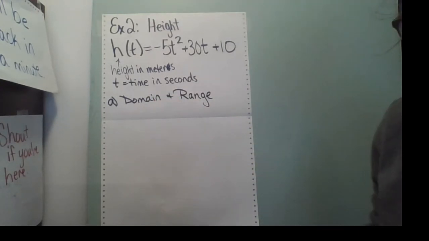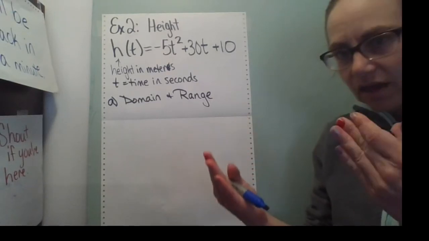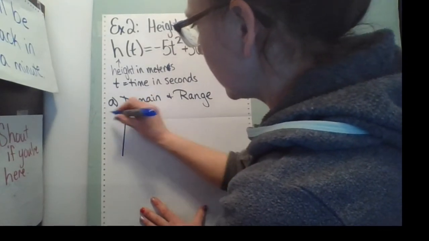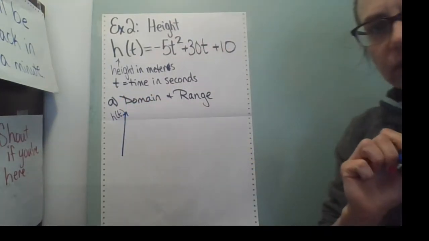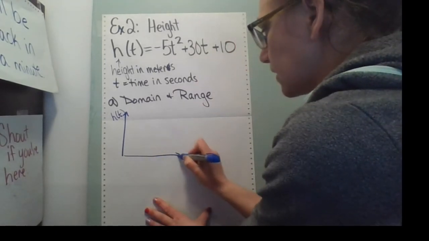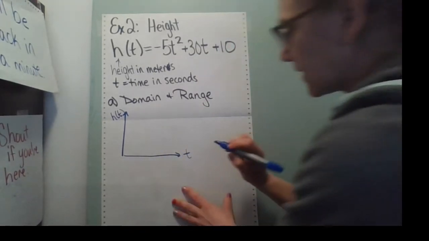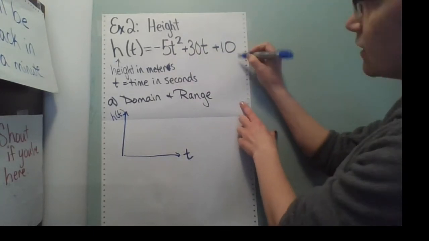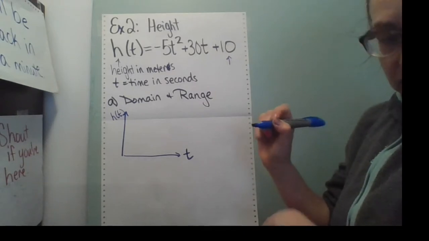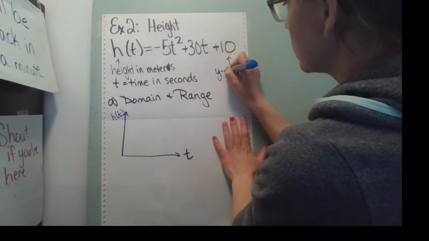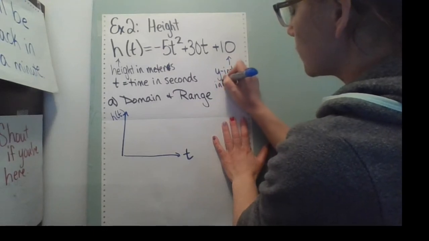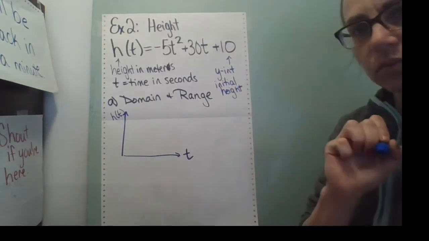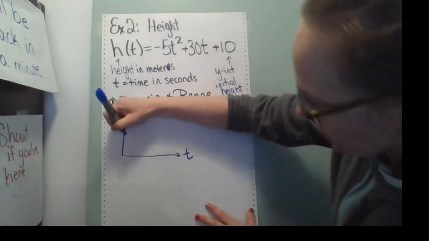So before we even answer those, let's maybe give ourselves a little think as to what our graph is even going to look like. So let's see. We've got height is over here on my y-axis. We've got time is down here on my x-axis. This plus 10 out here, that's my y-intercept. That's my initial height. So I can put that dot on my graph. And let's, I don't know, call it here.